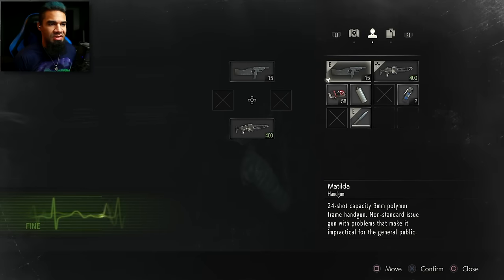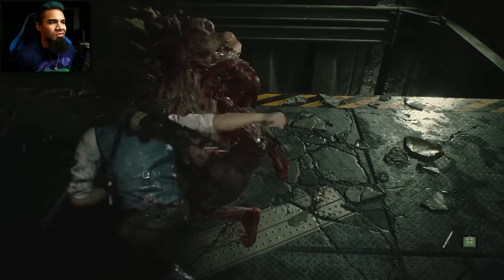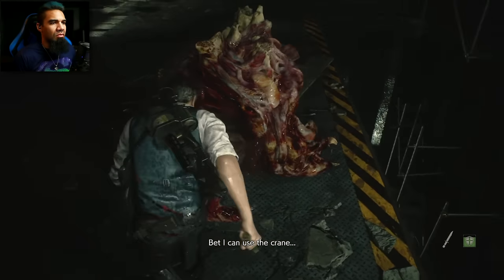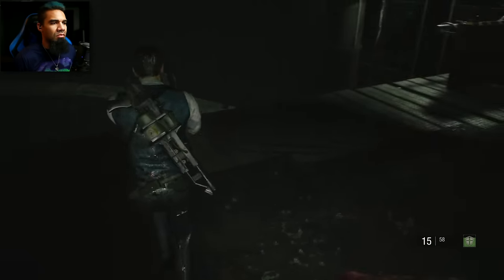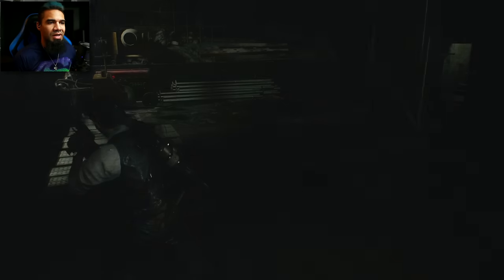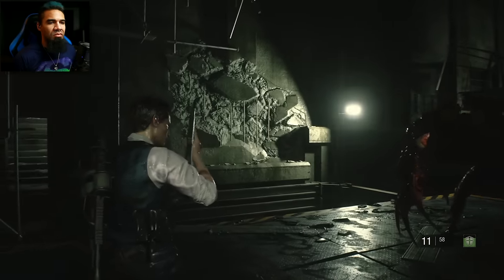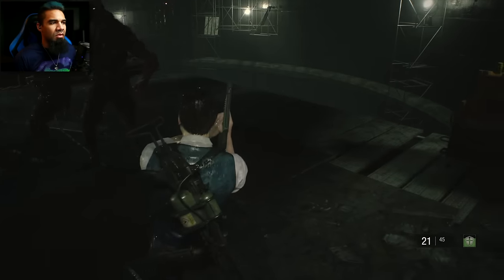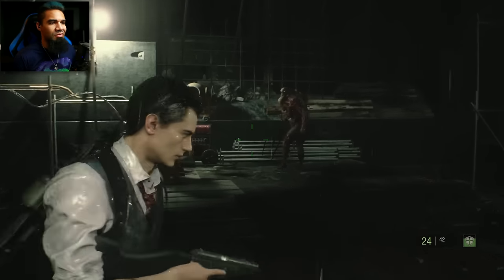And he's down on his knees, which is exactly when we start using the knife. Then I can use the crane. Yeah, he'll swipe at you right after that too. Alright. So now we're gonna have to knock him back down. He doesn't like me. He lunged, which is really good. Really good for me.